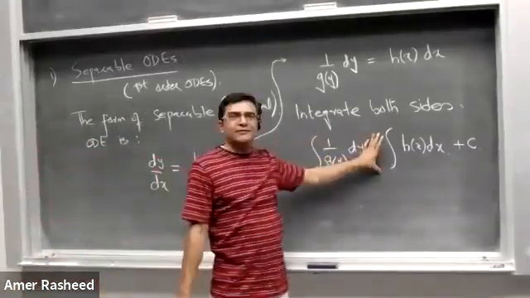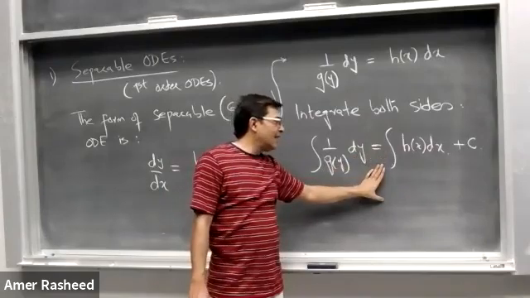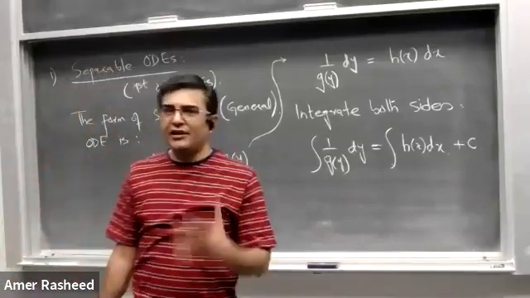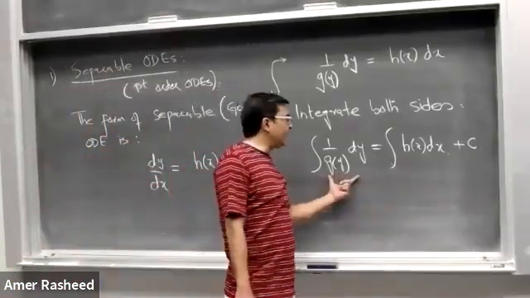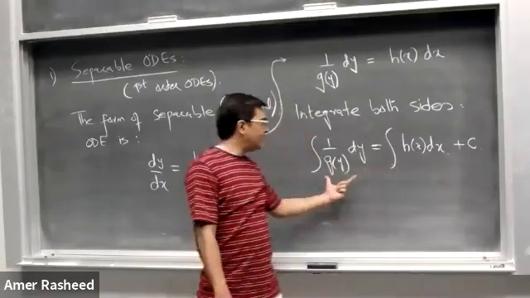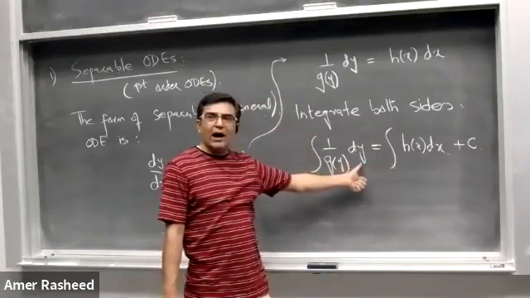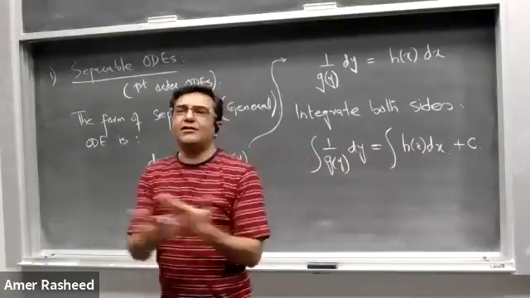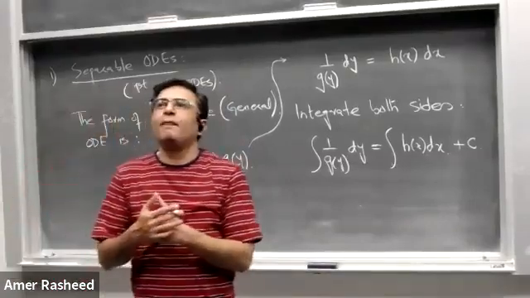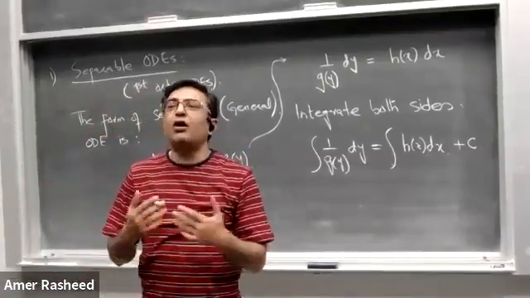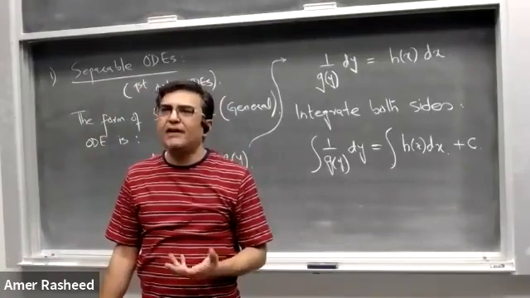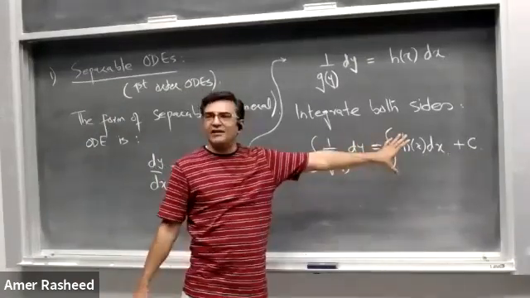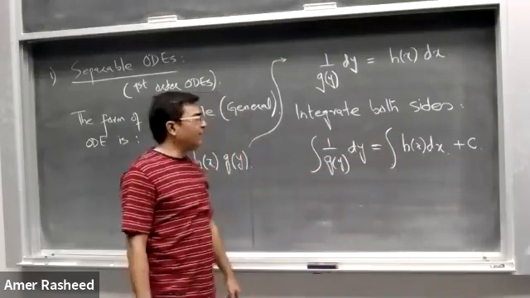Now, after this, your techniques of integration come into play. You have to be very good in integration techniques. Now, you have to integrate this side and this side. This side will be integrated with respect to y, and this side will be integrated with respect to x. After integration, you get the solution, whether it could be an implicit solution or an explicit solution. It depends on the expressions after doing these integrations. I hope you get it. If you have any question, you can ask me.